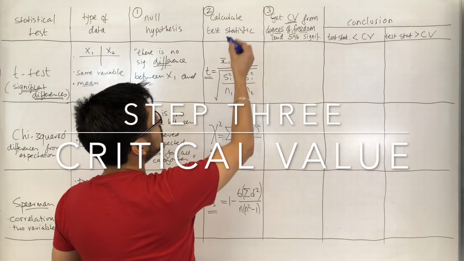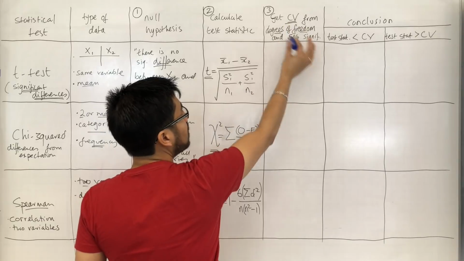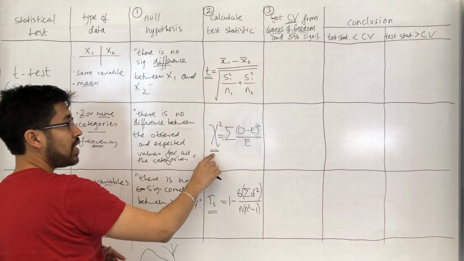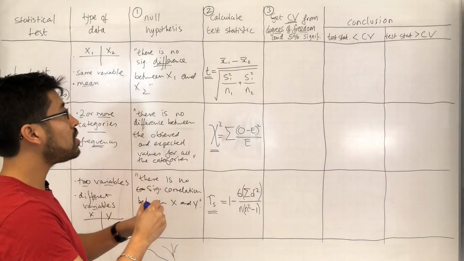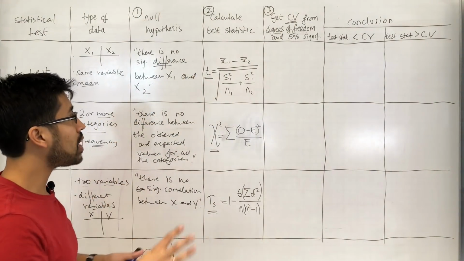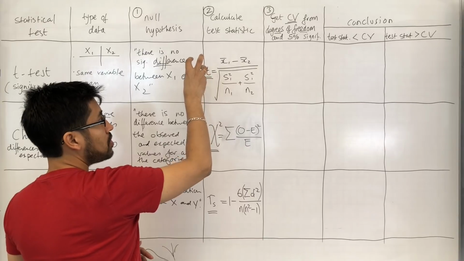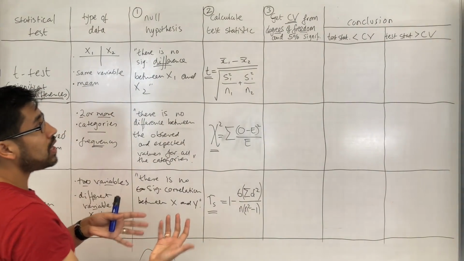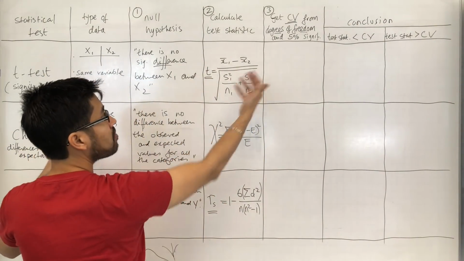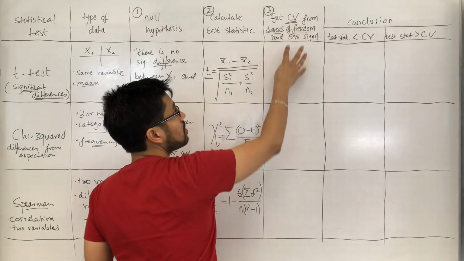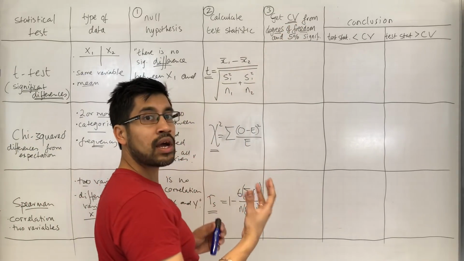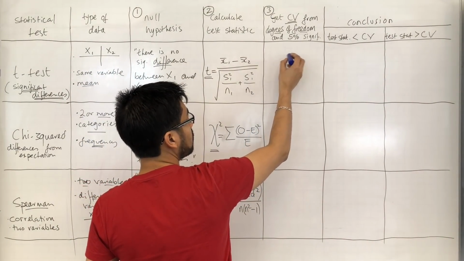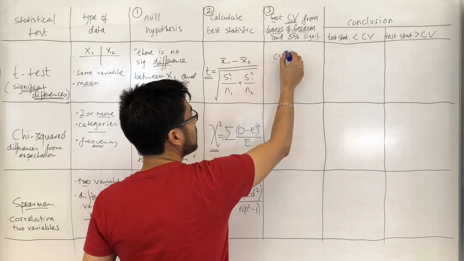Okay? So the next step is to calculate the critical value from the data that you have. These numbers are kind of relative in a way. They don't have absolute significance. What that means is that the t-value that you get only means something when you compare it to the data that it came from. And the way we take account of the type of data that we had to begin with is by using the data to calculate our degrees of freedom. So we're going to have a table of critical values.